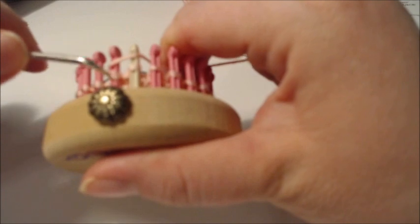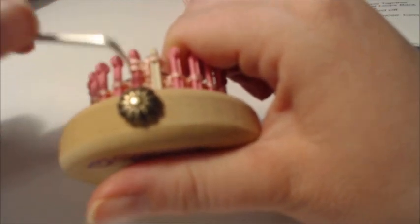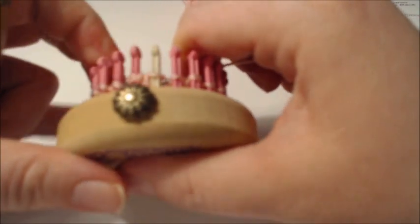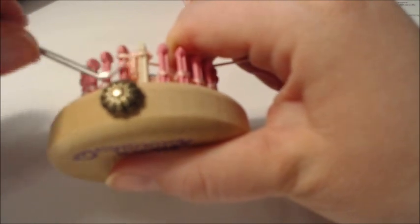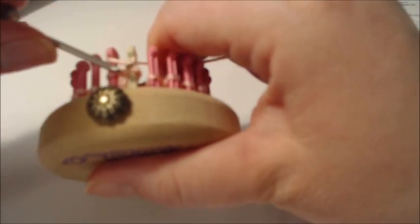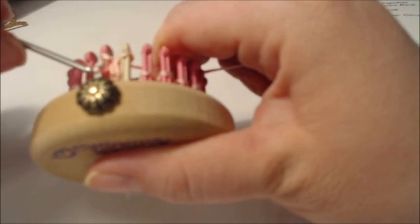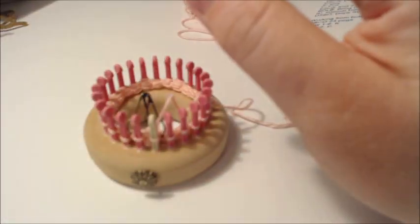Okay, so there's 1. Here is 2. And here is 3. And 4. And 5. And 6. And 7. And 8. And 9. And 10. 11. And 12. I'm going to do 12. If you want it longer, you can do it longer.